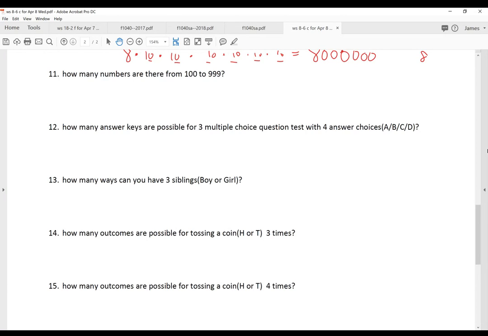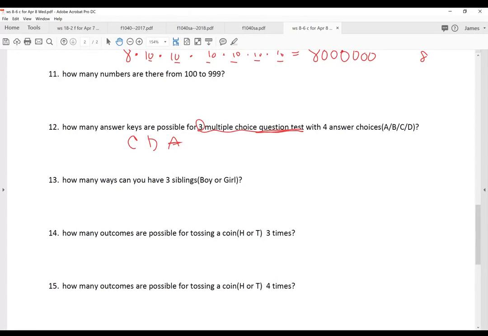So for example, you're taking this test, and for number 1, your answer was C. And number 2, I'm just coming up with an example, you chose answer D. And then number 3, you chose answer A. And number 4, is there a number 4? Well, it says 3 question test. So that's it. You only have question 1, question 2, question 3.